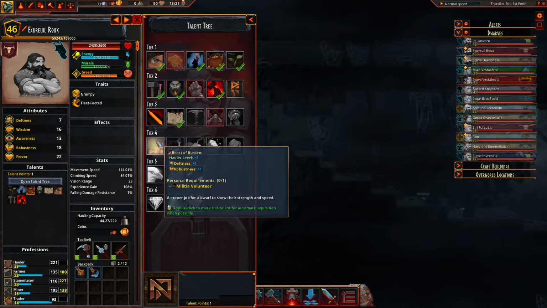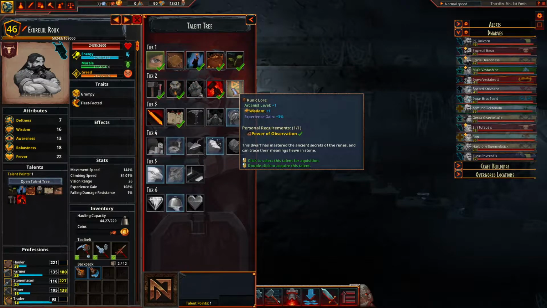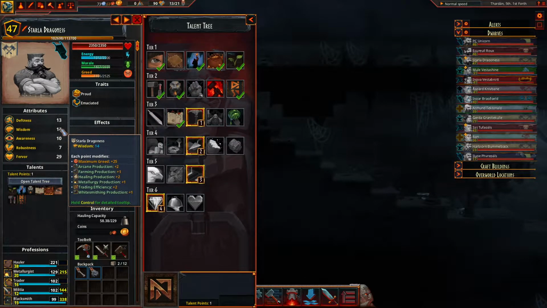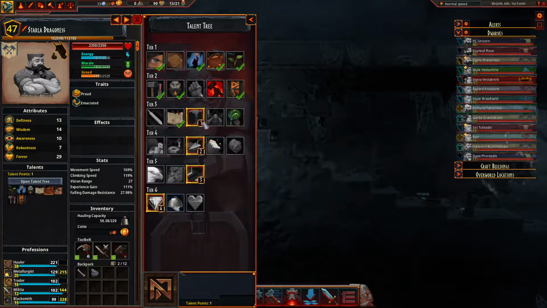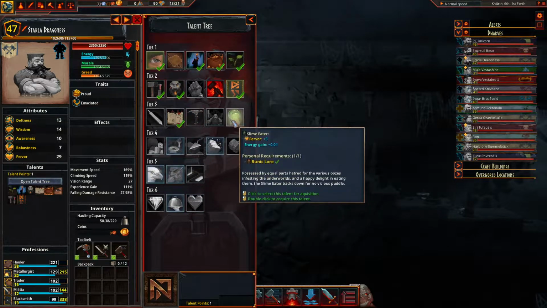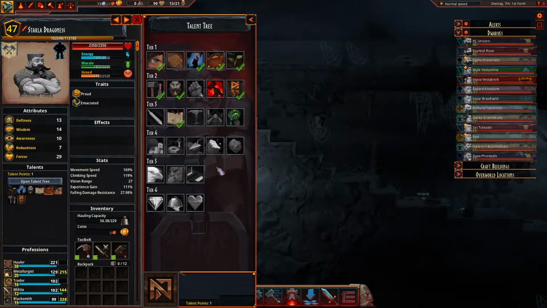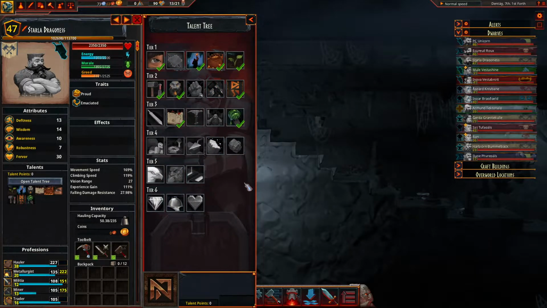Fantastic. Icuriel, your thing is Wisdom. Can we give you Wisdom? Yes, we can. Starla, you're a wise dwarf. Can we give you any more wisdom? Not really. Well, maybe? Hold on, that's fervor. That's also fervor. But you know what? I'm going to give you Slime Eater anyway, just because it's like a tier 3 thing.